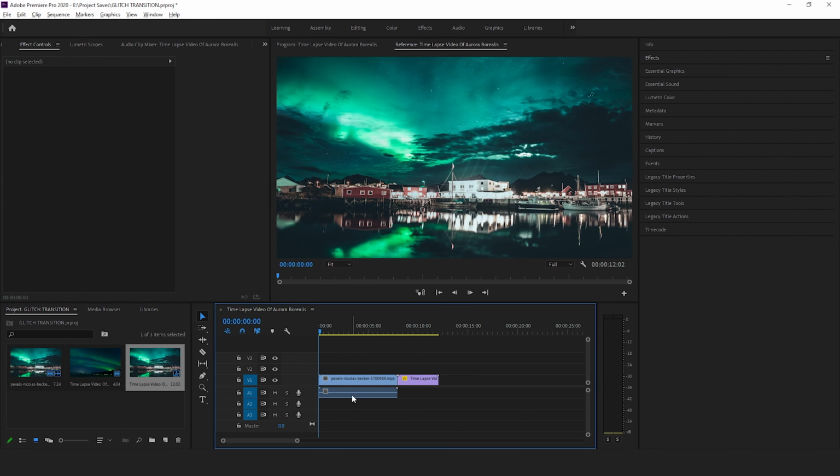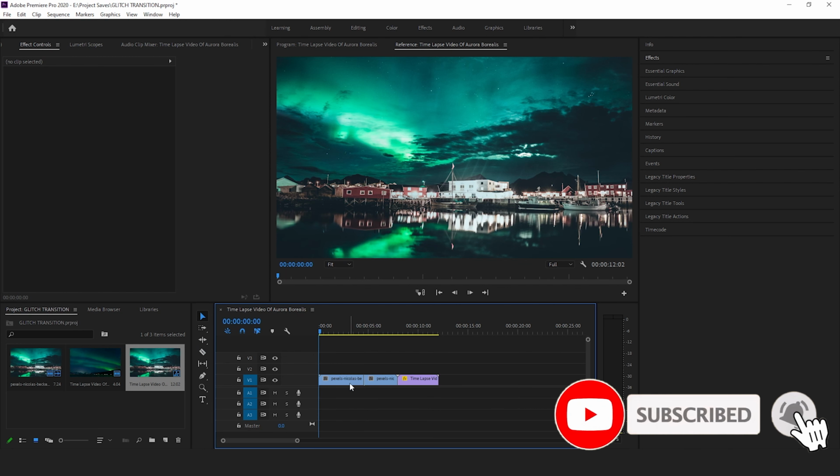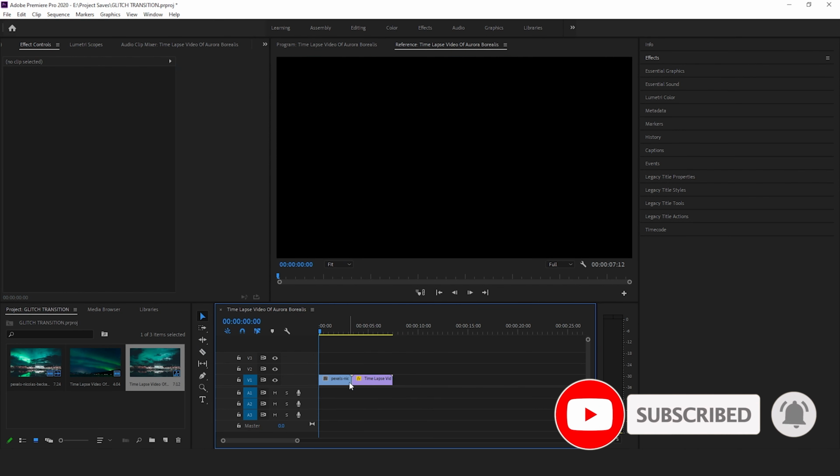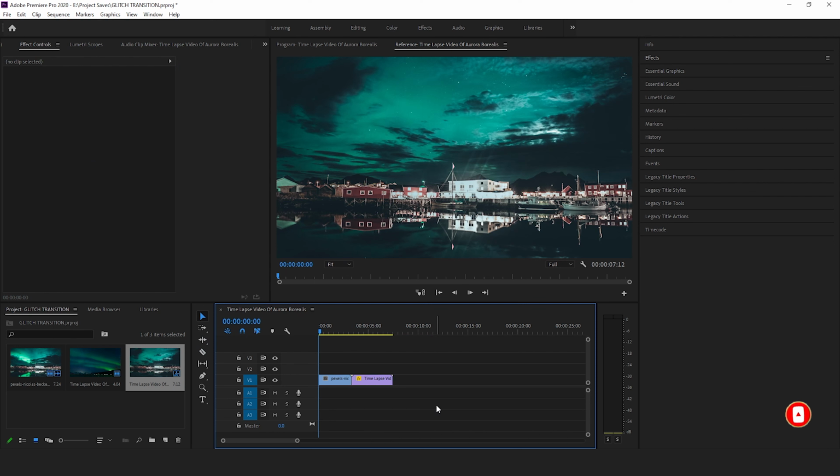I'm going to press Alt and click on that audio track to deassociate it from that video clip, and then press Delete to delete that audio track, and then press C to create a cut on the first clip where I would like it to start from. Now, I'm going to delete the first part, press W to bring it to the start of the timeline.